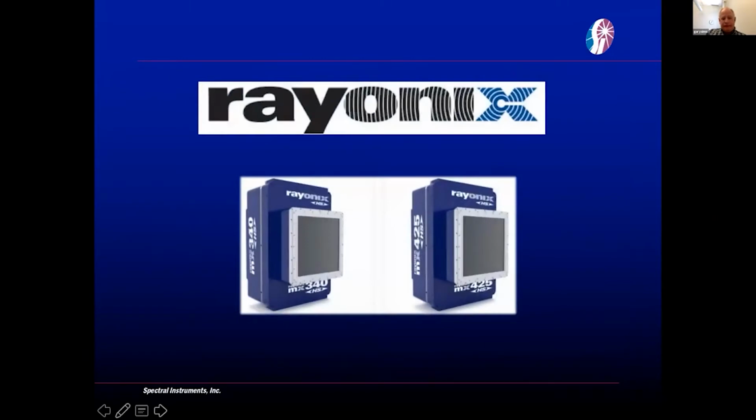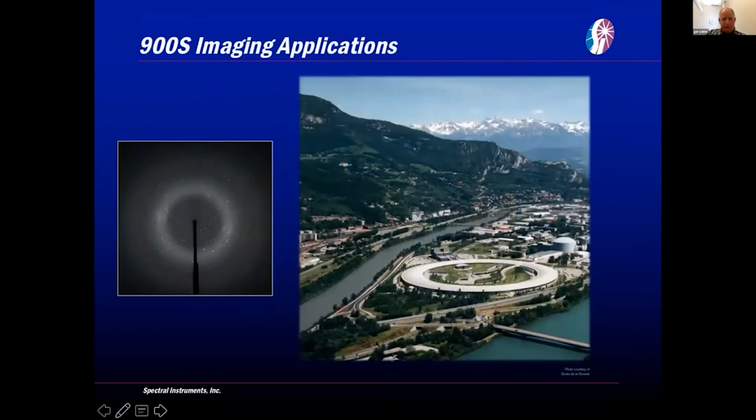Rayonics, again, focuses on large area detectors for X-ray crystallography. The camera hardware is normally built here in Tucson and goes up to Evanston to be calibrated and to have the computer system and software added to it. And then it goes out to one of probably about a dozen sites like this in the world. This is the ESRF, the European Synchrotron facility just outside Grenoble. There are 3 or 4 sites like this in the US, Stanford, Brookhaven, Argonne, and then, like I said, about a dozen in the world.